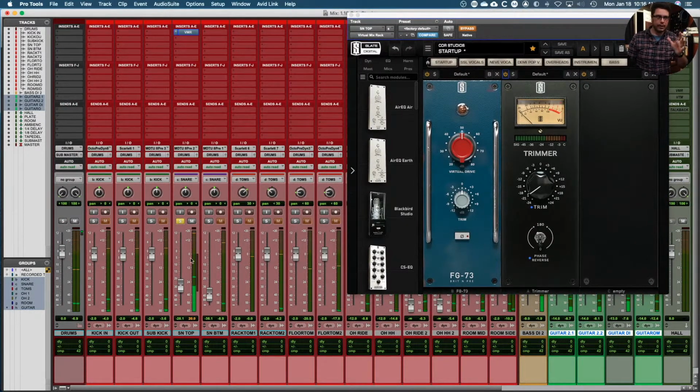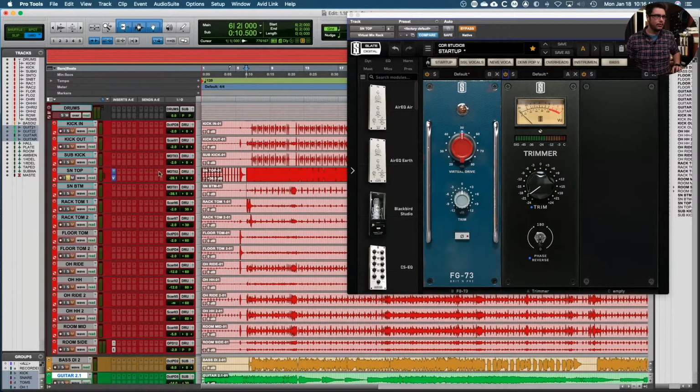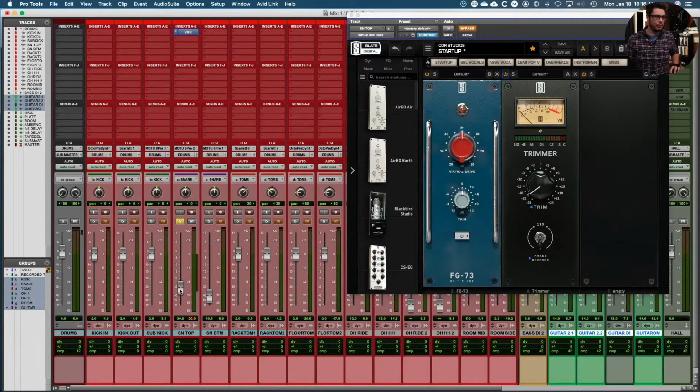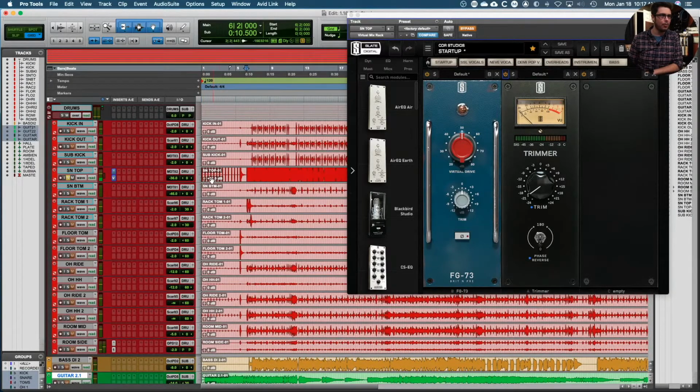So we are starting to hit a top there now that we've gained it up so much. And no matter how much I bring it down here, you can hear that clip on top because we're pushing it so hard.